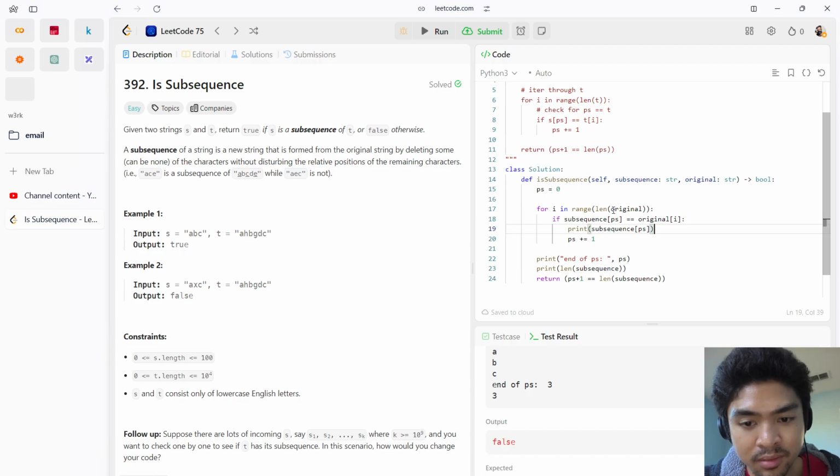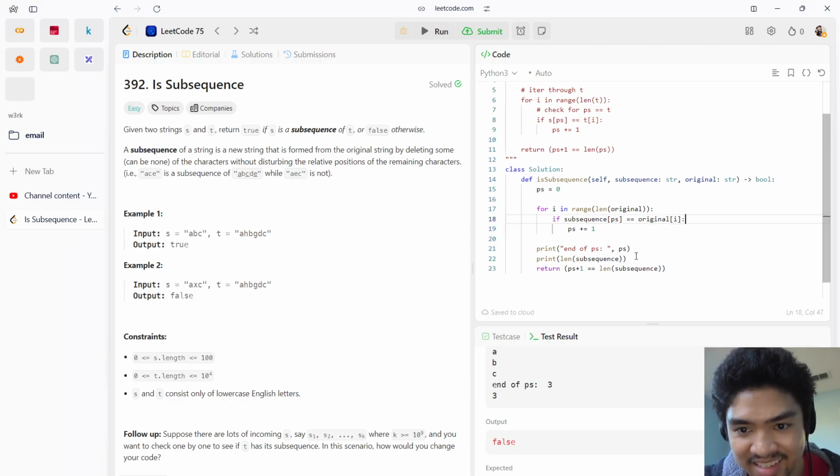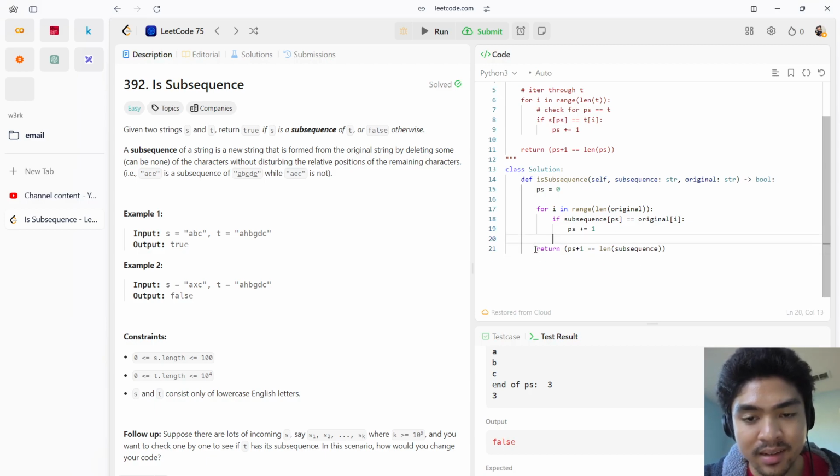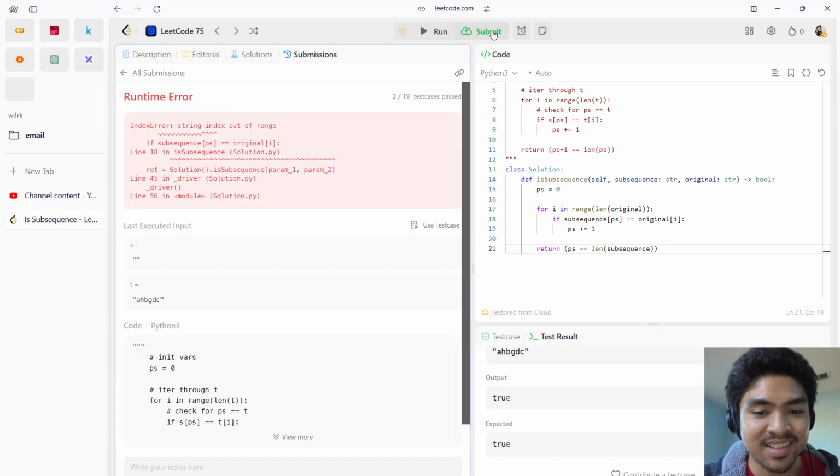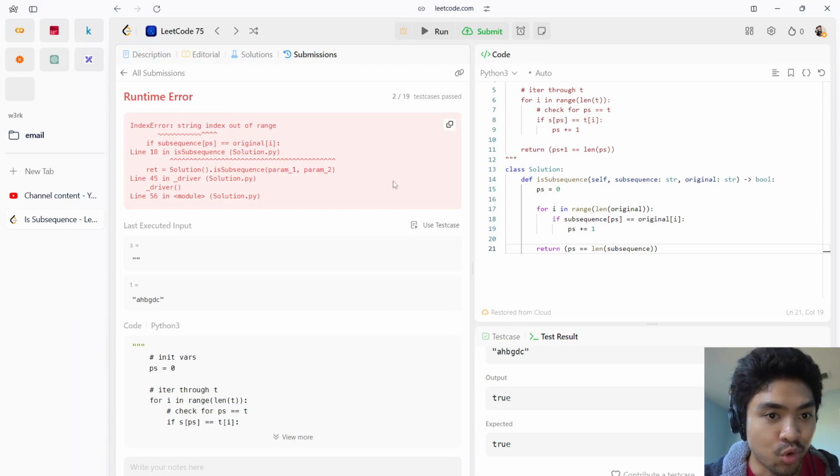No, it gets incremented to 3 already. Okay, that just makes sense. Once we hit C on ABC, it goes to 3. So PS is equal to the length of the subsequence. Okay, cool. Just a thought error.